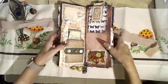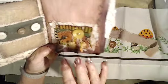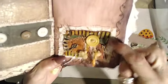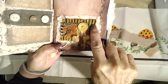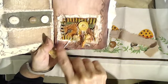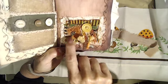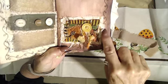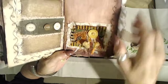This is a twenchy I made. It's got some fibers here, a vintage button. This is a kantha quilt, I think it's called. I got from Amore Fabrics. I can't remember the real name. And a little piece of fabric and a little tiny key. And then I've got some fabric with a design on it in muslin. I sewed around the page.